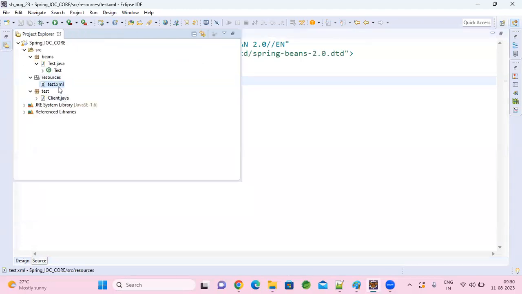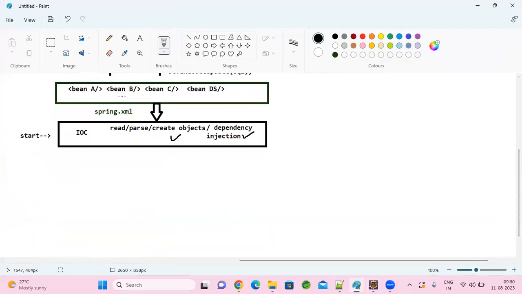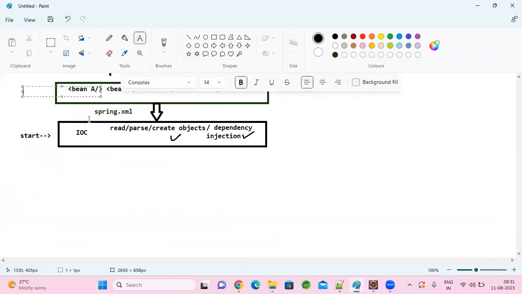Then next, once you configure these A, B, C, D classes, you have to load them into the IOC container. Step 1, you create the XML file and configure bean classes. Step 2, you need to load it into the IOC container. Then step 3, you can start it.